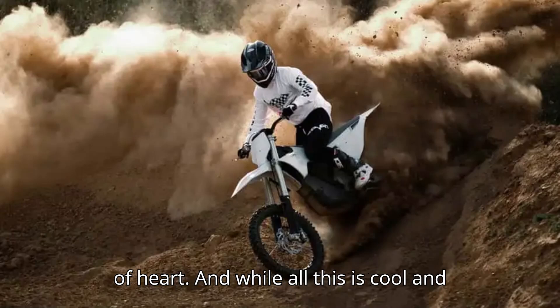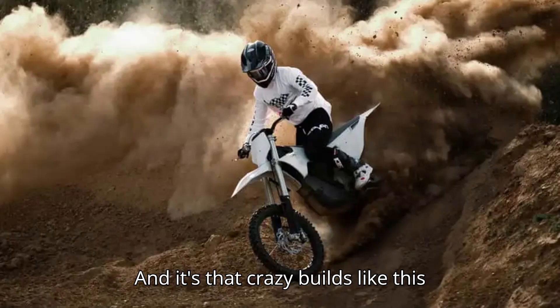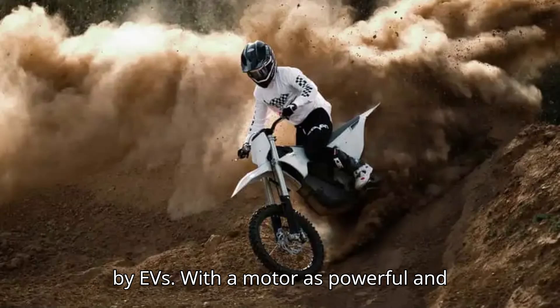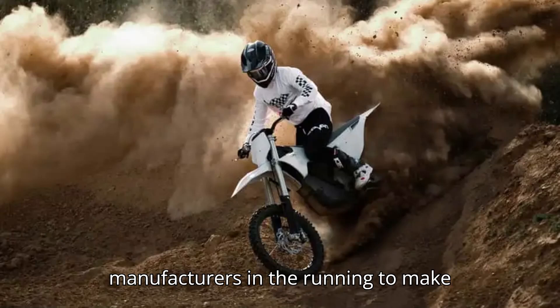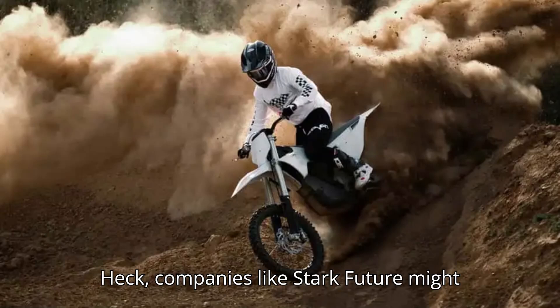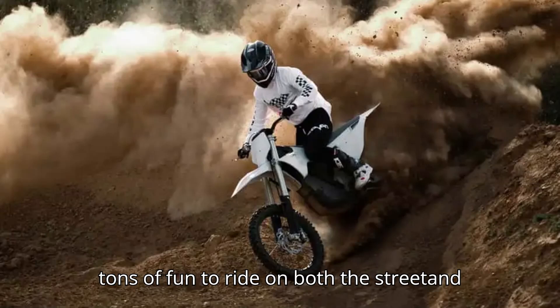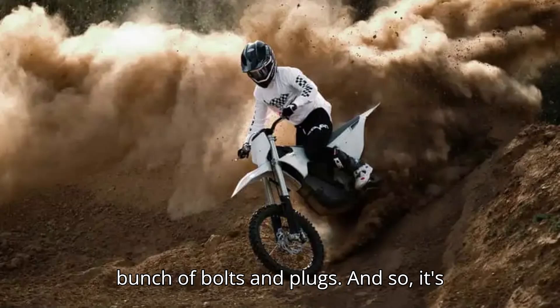And while all this is cool and all, there's definitely a bigger story that lies just beneath the surface here. Crazy builds like this VARG-powered cart are paving the way for the future of the custom scene dominated by EVs. With a motor as powerful and capable as the Stark VARG's, and many other manufacturers in the running to make something similar, who knows what's next? I'd love to see a VARG swap Honda Grom. Companies like Stark Future might even want to consider developing a full-on sport bike, something that'll be tons of fun to ride on both the street and the track. Best of all, electric motors tend to be simpler to swap onto different platforms — quite literally a bunch of bolts and plugs — so the possibilities are pretty much endless.